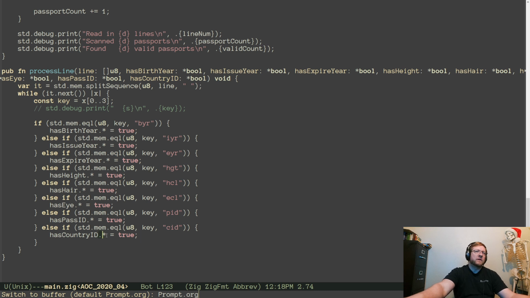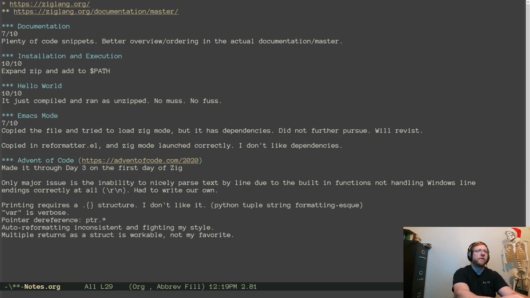I've thought about this. I'm not sure I hate it as much as I initially did. So let me go to my notes. A pointer is an address, but this presumes that there's a member called the contents of that, which is actually syntactically kind of clean.